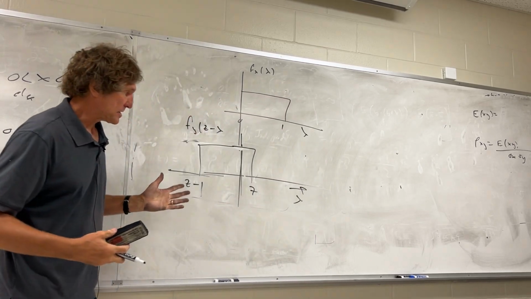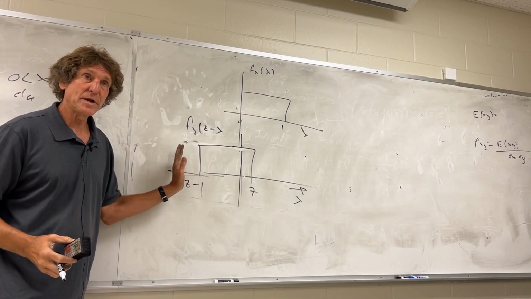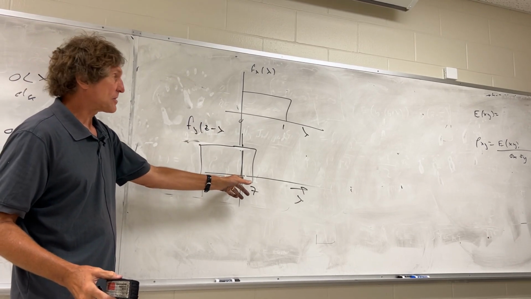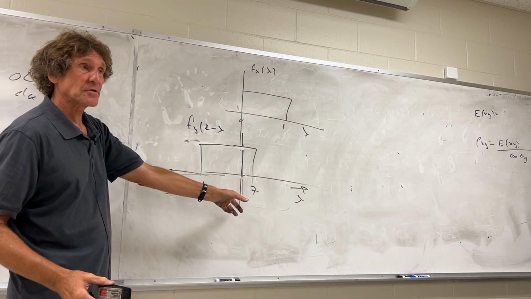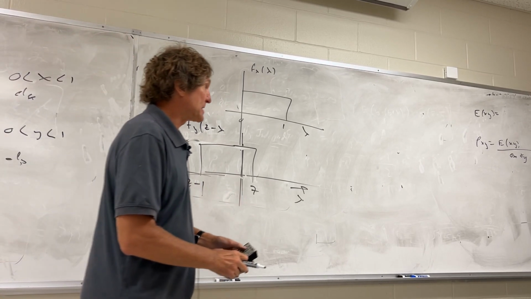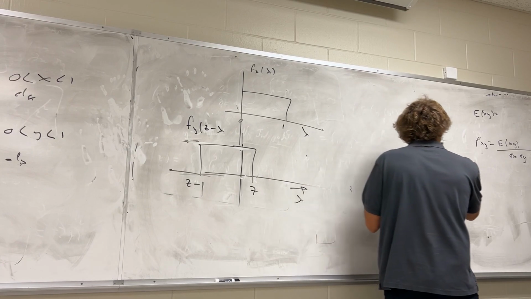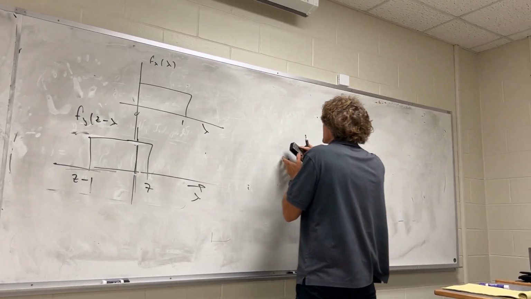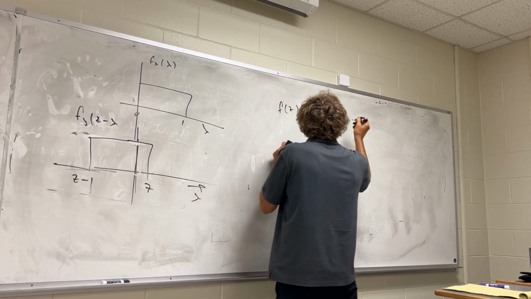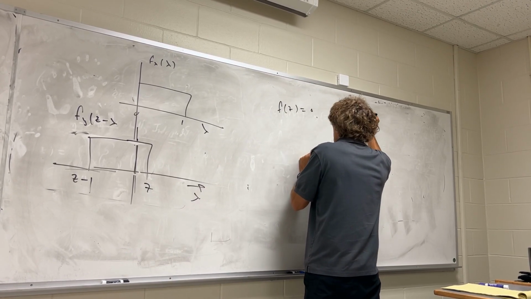So if you look at this, as z gets greater and greater, this whole window is moving that way. Now, for z equals 0 or less than 0, there's no overlap of the two windows, so when you multiply them, you get 0, right? So that means f of z for this one, and this is just basic convolution, f of z equals 0 for z less than 0.